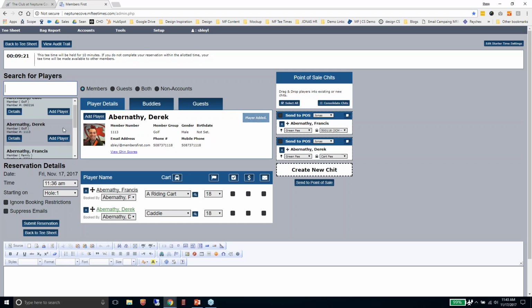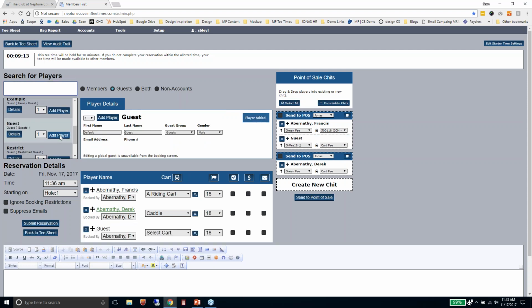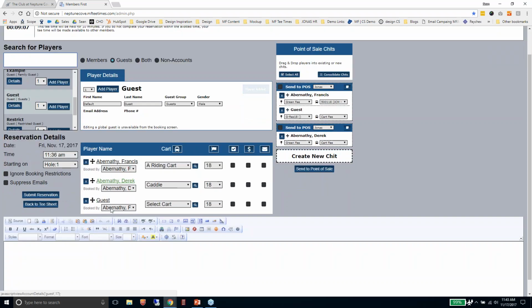Okay. Now, the other thing you could do, let's just say that we're making a guest reservation as well. So we're going to say, "Hey, we're going to bring just a random guest." And now one of the things by default, it's going to add the guest as a guest of the main booker. However, if I want to say this guest is actually a guest of my brother, so I want him to pay for it, we can do that accordingly.